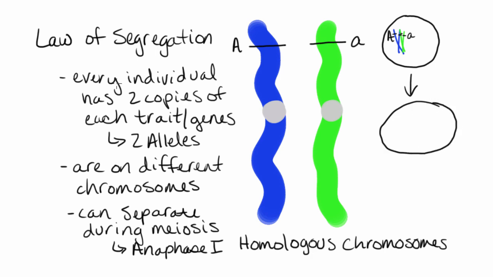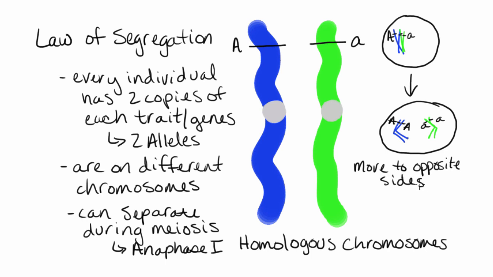Now if we look at what happens during anaphase 1, that tetrad is going to separate and pull apart. So you will have the blue one on one side and the green one pulling towards the other side. Of course, some crossing over probably took place here, but we're not illustrating that in this diagram. So this one has the two copies of capital A, and this one has the two copies of the lowercase a. Notice they pull apart. They move to opposite sides.